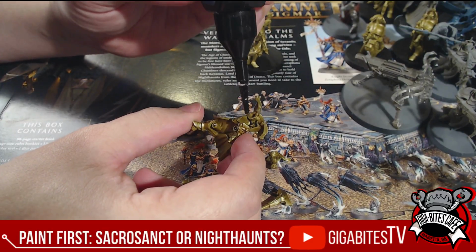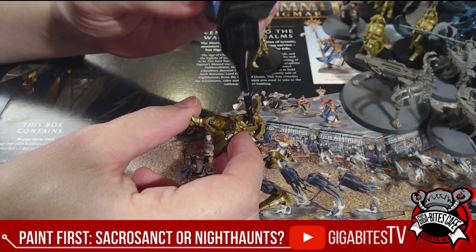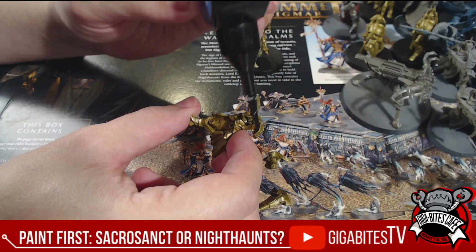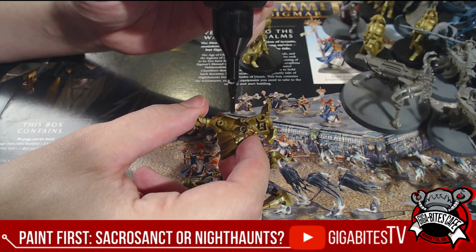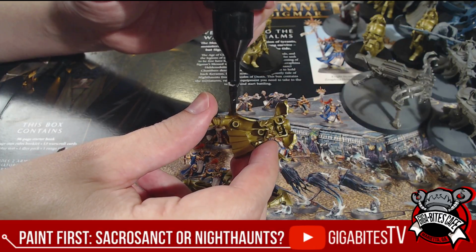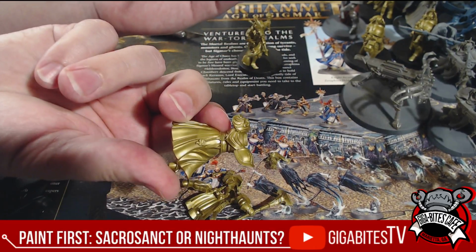There we go. And then you can see here on the flat edges, I'm going to just put a tiny bit here. Along here, I can put a little bit on there. And then along this cape, I forget what that's called, but it's the part where it's not like a full cape. It's like a half cape thing.